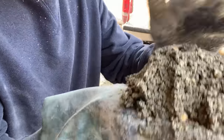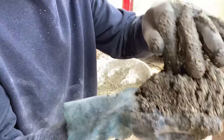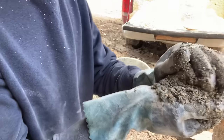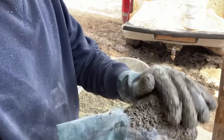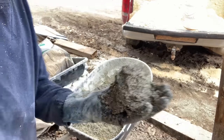Dustcrete. It'll be molded to the form, but it'll still crumble at about that consistency. If it's shiny and obviously wet, it won't hold a form, it'll sag. And so we want it just wet enough to be able to do that, like so.